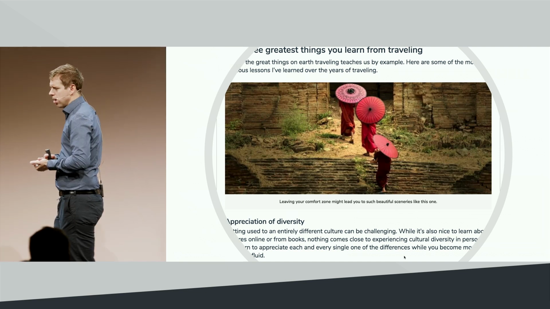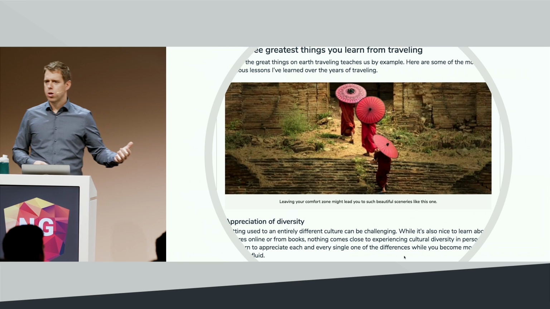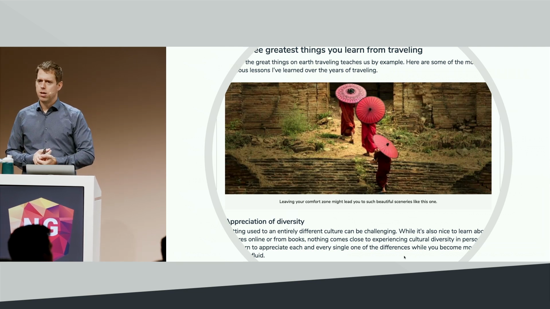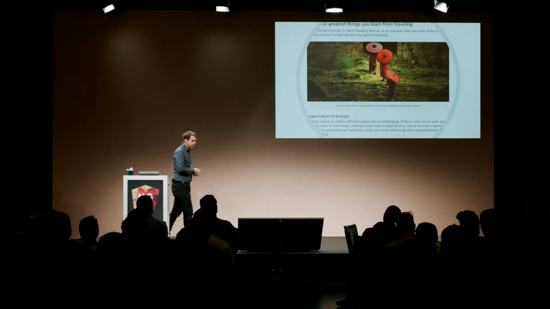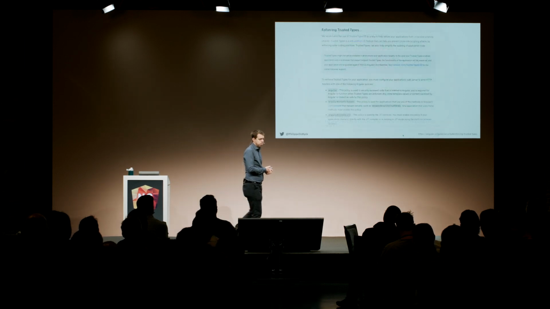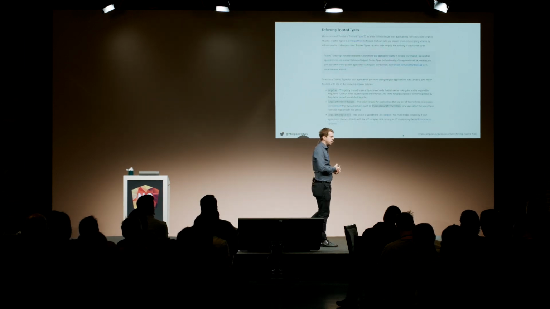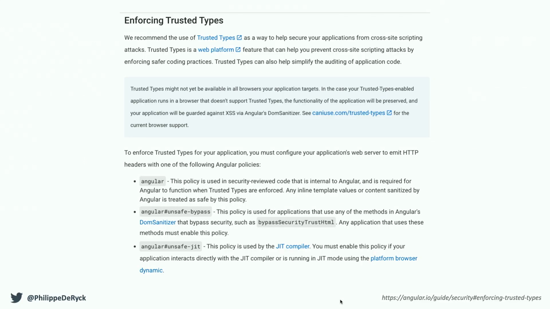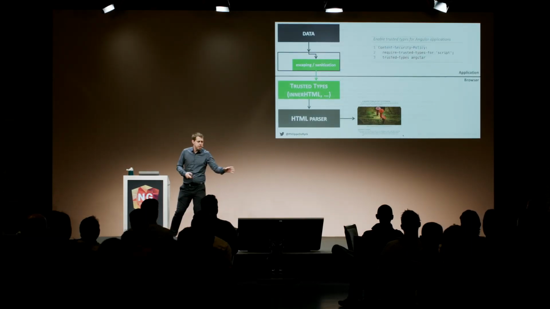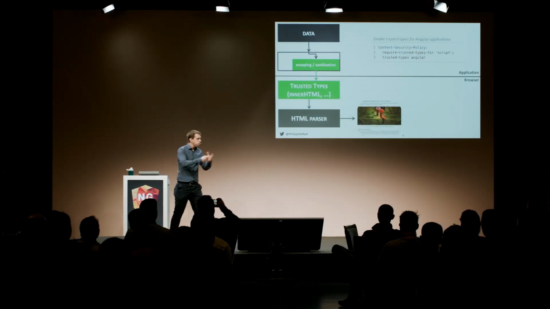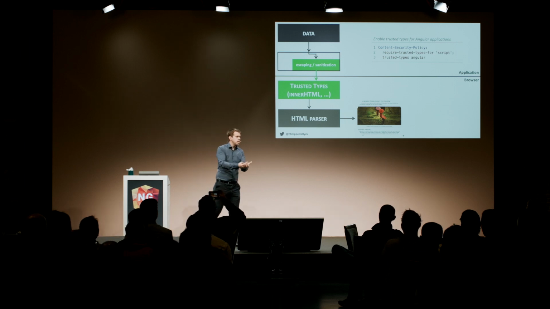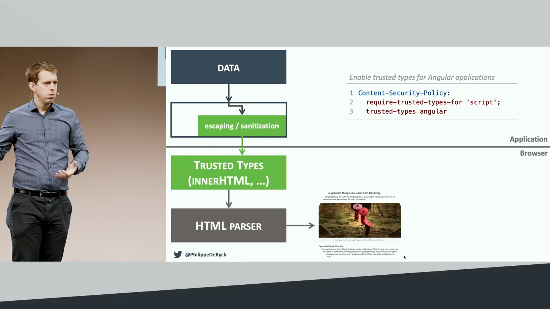All right. So how does trusted types work with Angular? Well, Angular has trusted type support built in. Seriously, it's not enabled by default. You have to enable it, but if you want to enable it, it's like, hey, Angular, let's use trusted types. And Angular's like, okay, done. What this means basically is that every time you assign something through the Angular sanitizer, Angular will transform that output of the sanitizer into a trusted HTML type, and the problem is solved.